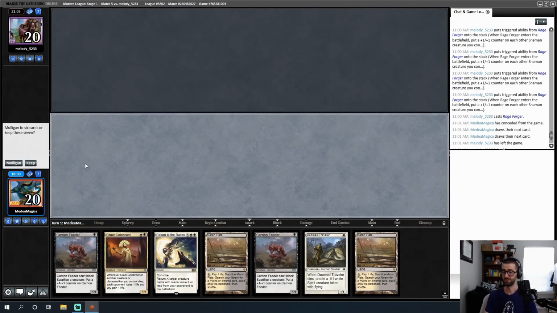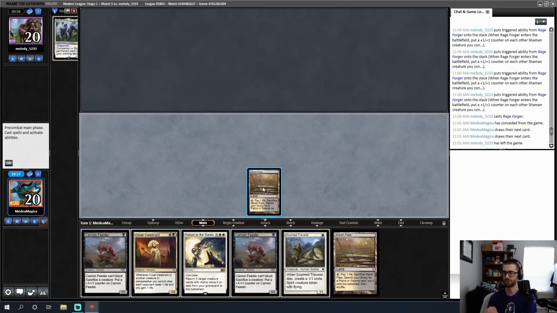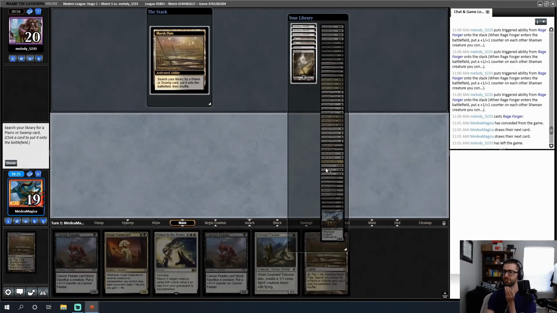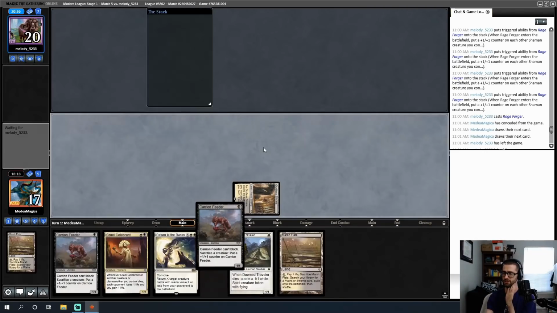Okay, I have a Return to the Ranks and a Sack Outlet. I'll be keeping this hand. Since I am going to very much need white this game, I am going to be shocking myself at least once. Maybe twice. Go, Carrion Feeder on turn 1.